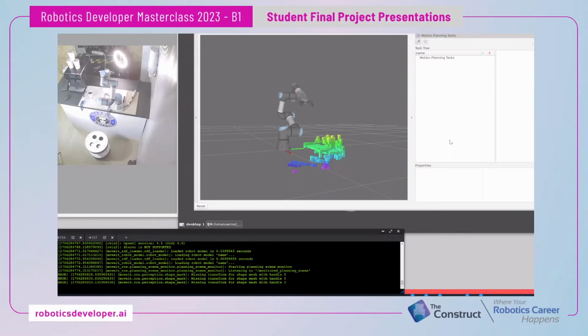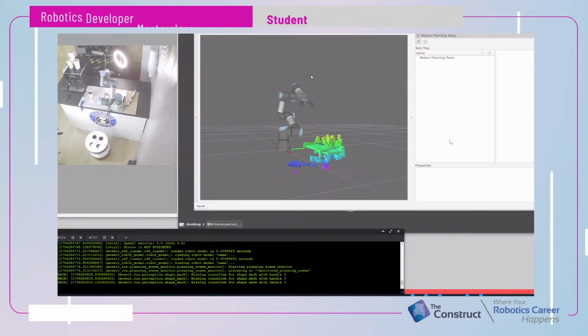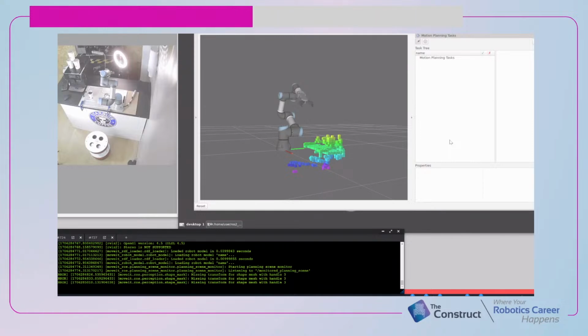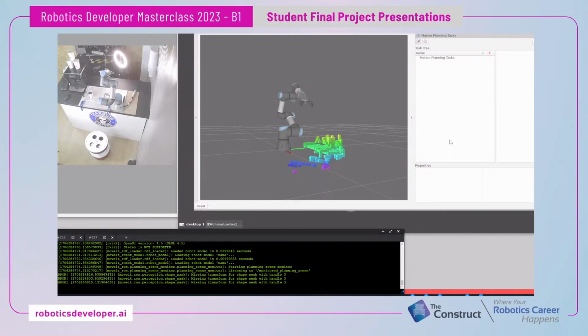So in real life, serving coffee, depending on the setup, would either be an entirely structured task, but more likely it'd be a semi-structured task where you would have some elements dynamically entering and exiting the workspace or volume for the task. In this case, it's essentially an entirely structured task. There's no uncertainty in that sense. No one's going to walk up and grab anything on the table. So that eliminates some of the potential issues with a task like this.